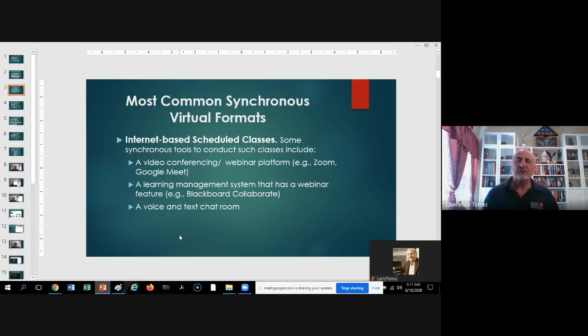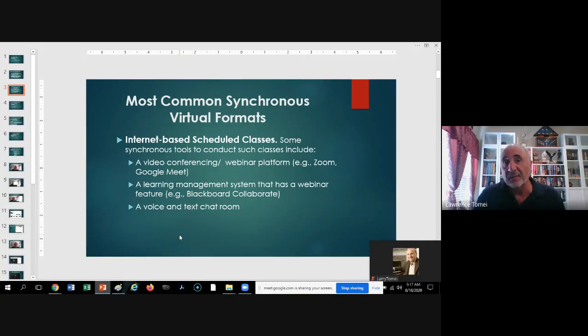Some of the formats, the modalities of teaching synchronously, and we're going to cover 3 of those today, are basically broken out into these 3 different areas. First of all, there are the software packages like Google Classroom and Google Meet that we're using this morning that are what we call the video conferencing webinar kind of platforms.